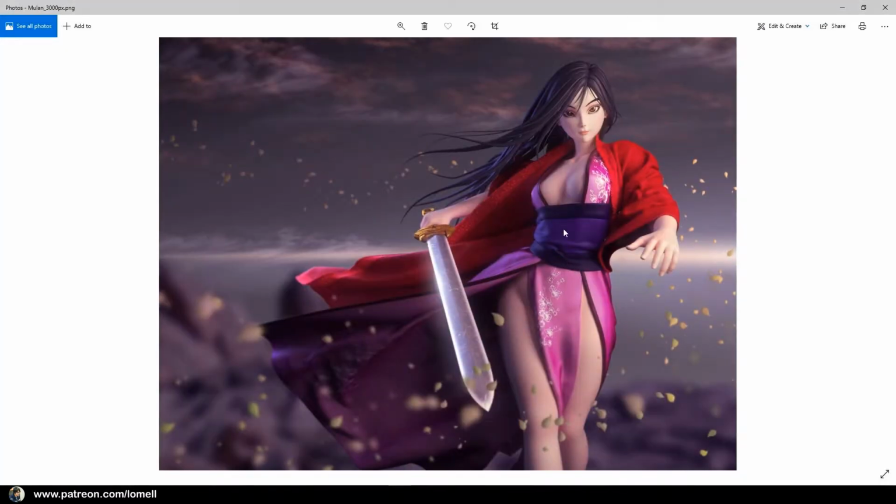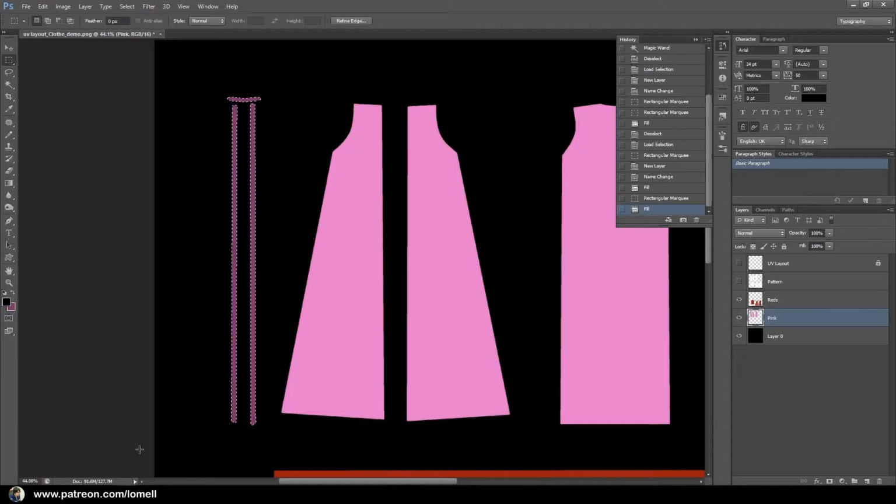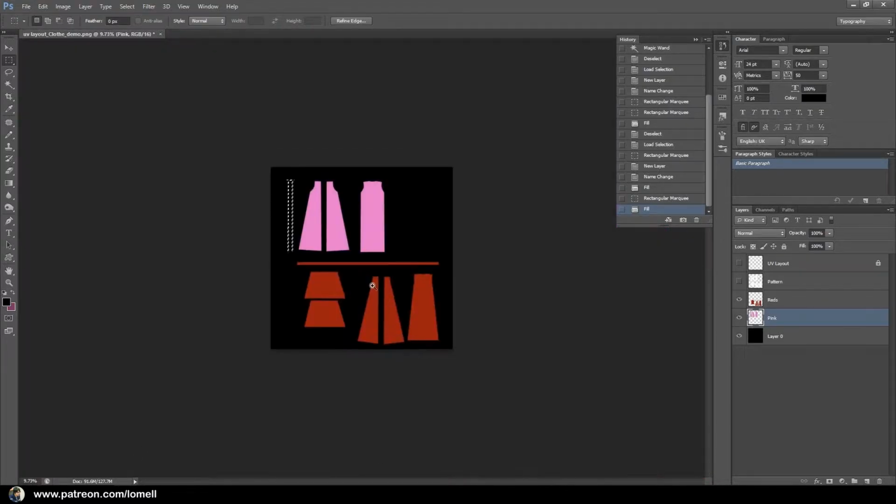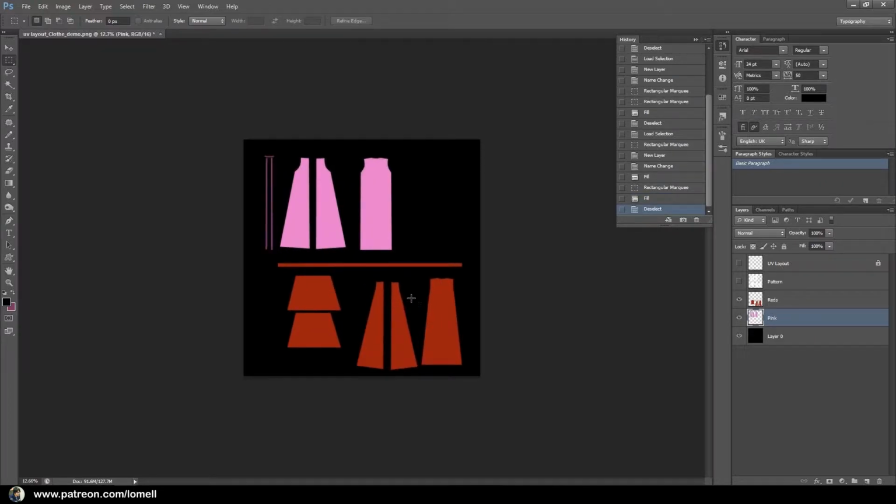Let's take a look at this character, and these are the edges of this satin garment. This is the part that we just painted with dark pink color here in Photoshop. So here it is. Okay, and press Ctrl D to deselect.